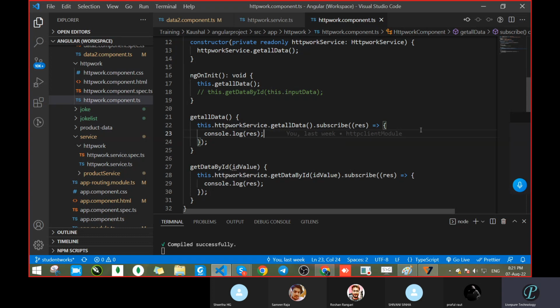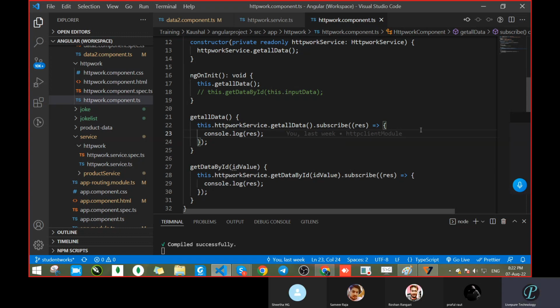But if some delay is there, or some network issue, some blockage, in that situation, due to observable, your thread will continue to work. It will not stop for the response. It will continue, and after some time, once the response comes, it will intimate you with the help of the observable. And in observable, we are using it with the help of HTTP. So you can say that HTTP and observable are playing the role for that server request.